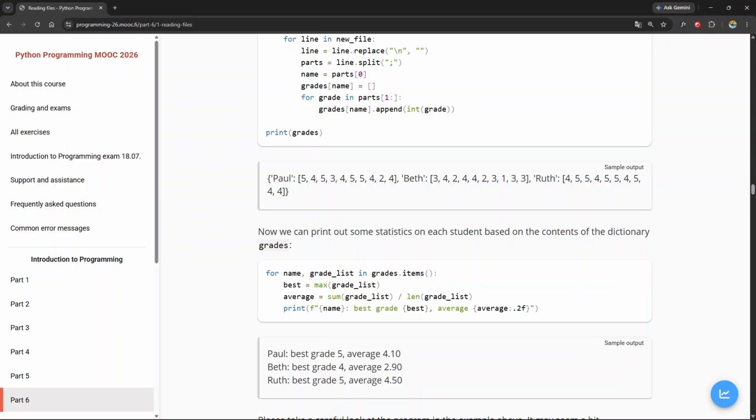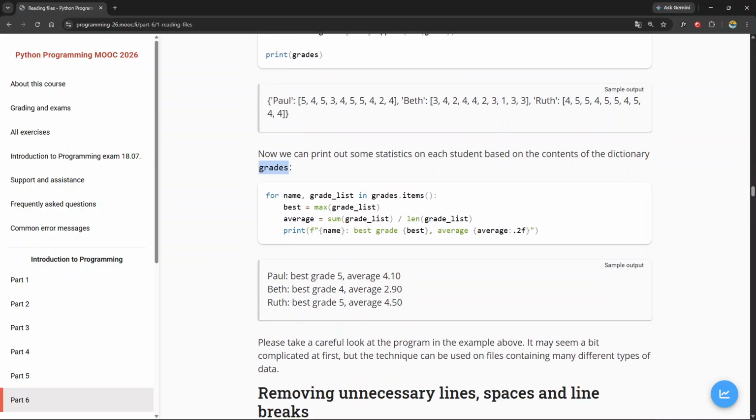Now we can print out some statistics on each student based on the contents of the dictionary grades. So for name, grade list in grades.items. So grade list references the value that the key is mapped to in our dictionary. We can get the best grade by using the max function in Python, right? It's a built-in function.